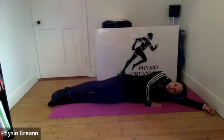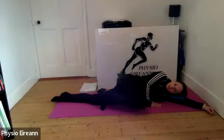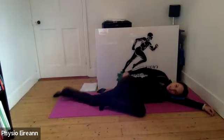5, 4, 3, 2, 1, lower corner. Last one. 5, 4, 3, 2, center into chest. Tap it out. Well done. We only have 5 more to go and we are done. Rub it out and let's go again.